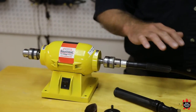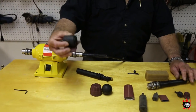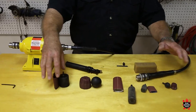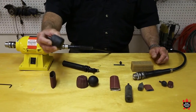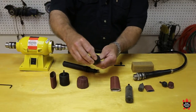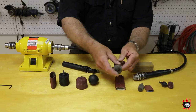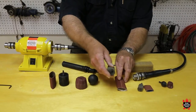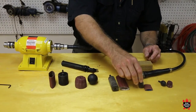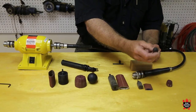There are several different configurations of kits. There are five bulbs available in total. The basic bulbs are the 2 inch cylinder and the 2 inch round sander. Then there's the 3 and a quarter inch, what we call the long sander. There's also the short cylinder and the small round, which is the newest.